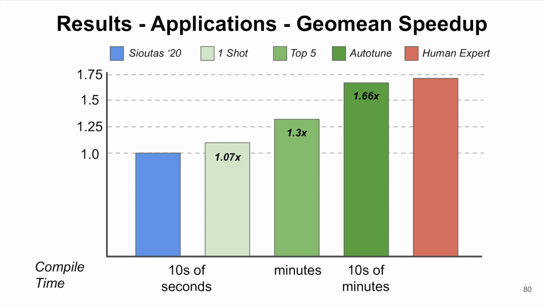It's worth mentioning that the human expert in this case was actively trying to beat the autoscheduler. Each time the autoscheduler found a schedule faster than the existing human one, the expert would spend more time, in some cases several days of concentrated effort, trying to beat the automatic schedule. So we consider this a high bar.